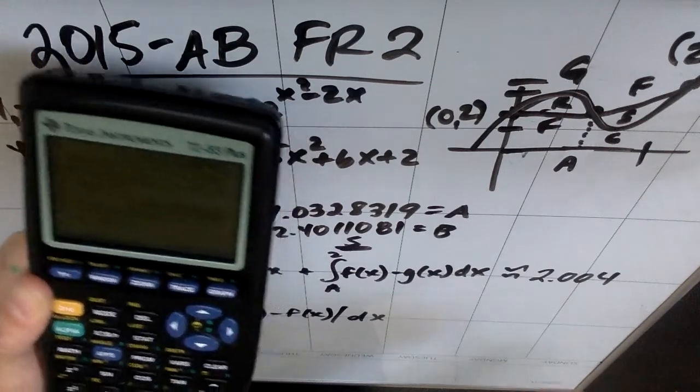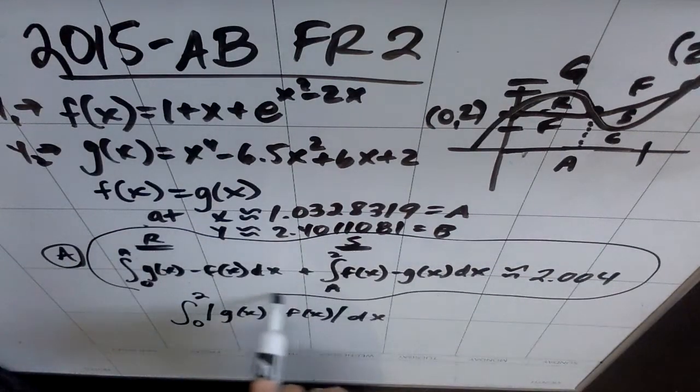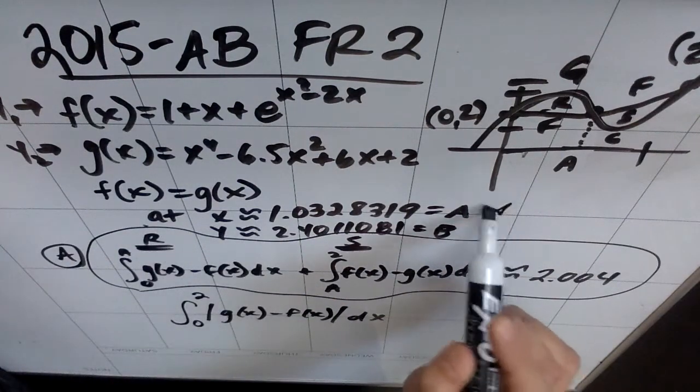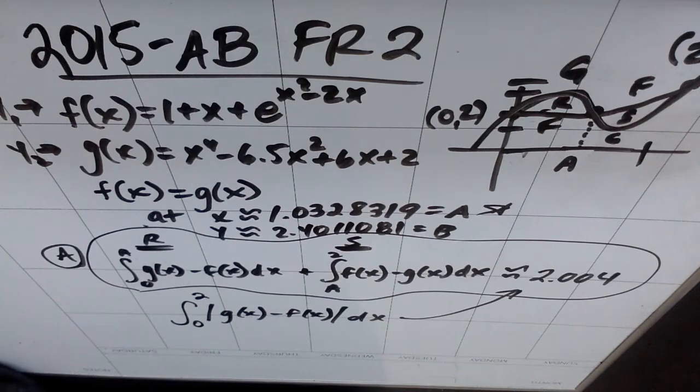So again, the AP is looking for this answer, right? The AP is looking for you to do this, right? And you're going to need A at some point later anyway, but an interesting little side note is that if you had done this, it would give you the same answer. It is a little bit of a trick, but it is what it is. All right, cool. Part B.